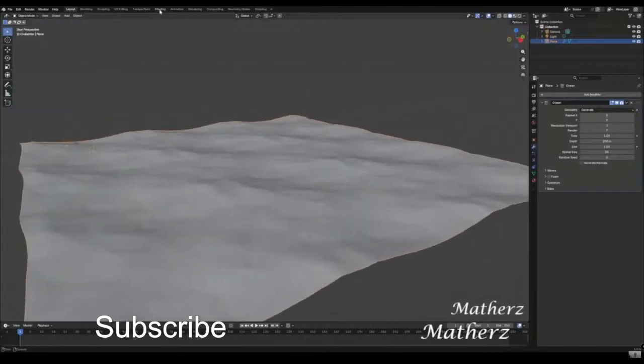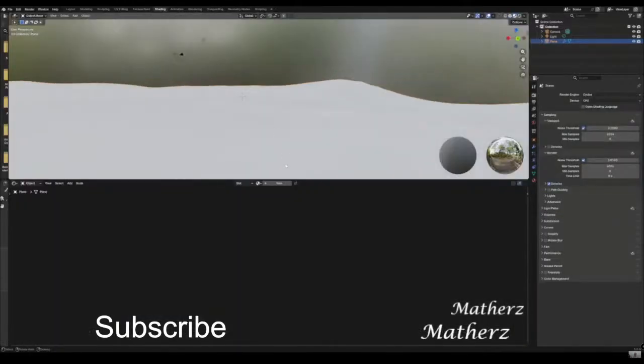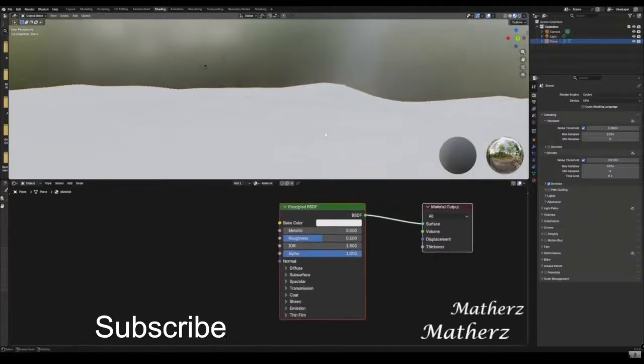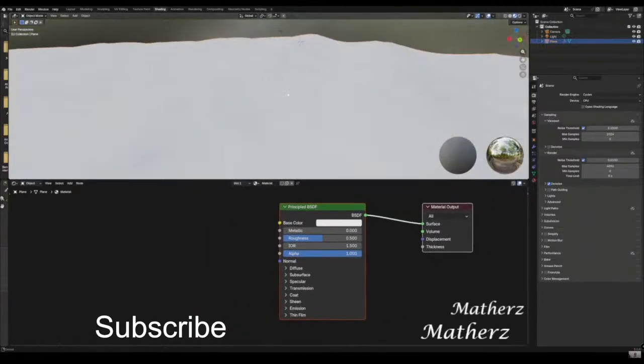So what I'm going to do, let's go to the shading tab and let's go New. And what we're going to do is make a nice little ocean that we can look at. And also we're going to add a Gabor texture to it just to define a few things within this. So let's go Gabor. Gabor texture right here.